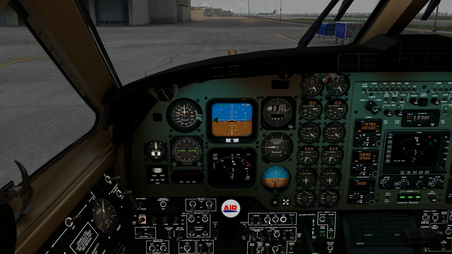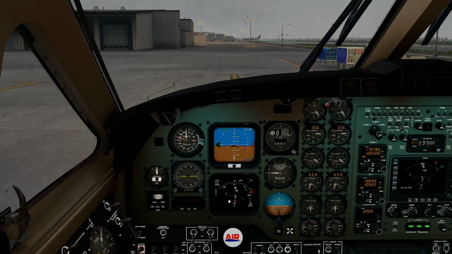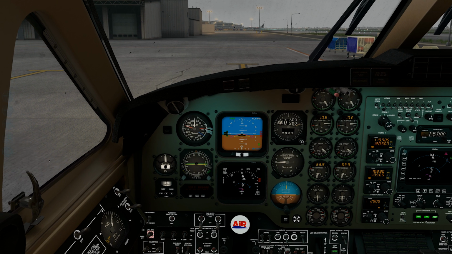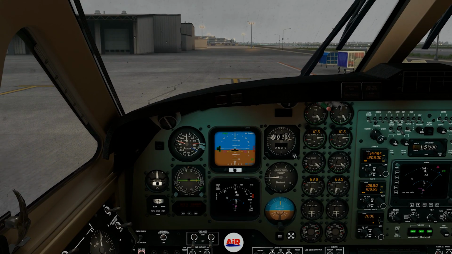Finally, I know. So let's go taxi light on, and we'll release that parking brake. With an airplane such as this, let's make sure that there's no chocks out there. Okay, there's no chocks, because that would be right there. It would be green if that were the case. Brakes are okay there. We're fully forward on the props. And let's just give a little bit of power and make a left turn here.